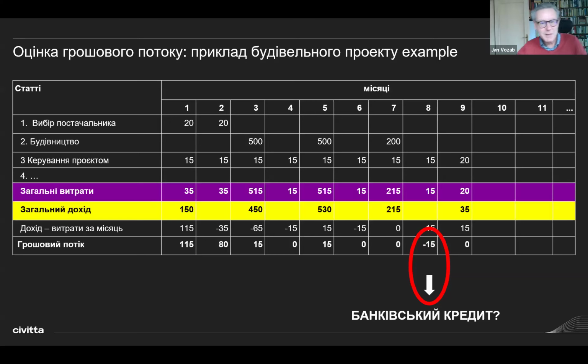The show had to go on. And therefore, he had to get the bank loan, and to get it, he used his own house as collateral. In the end, the story ended up successfully. Everything was paid from the European Social Fund, and he was able to repay the bank loan, and everything was okay.